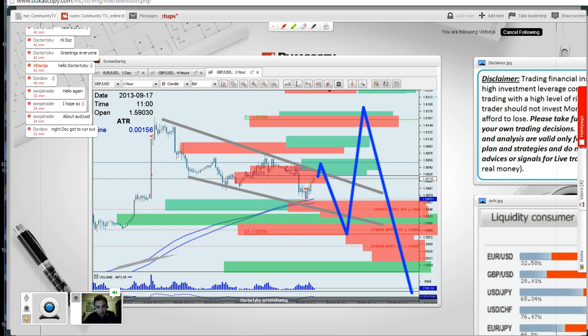On the other hand, the higher probability scenario for this week is for the price to go back under 1.5950 again, initially to give a fake bullish signal at 1.59, and then to continue lower for a target this week of 1.58. This is what I actually expect. Then a possible pullback to 1.59, and then a continuation even lower next month. Next month, the target is 1.55, of course.